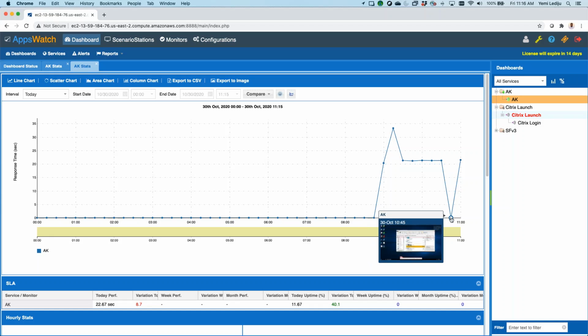So in this case, I can see exactly what it was looking for and why it failed, so that I can first of all get ahead of those things before users start to complain about them. And secondly, I have screenshot evidence, so I know exactly what error messages would present to the users in those cases.